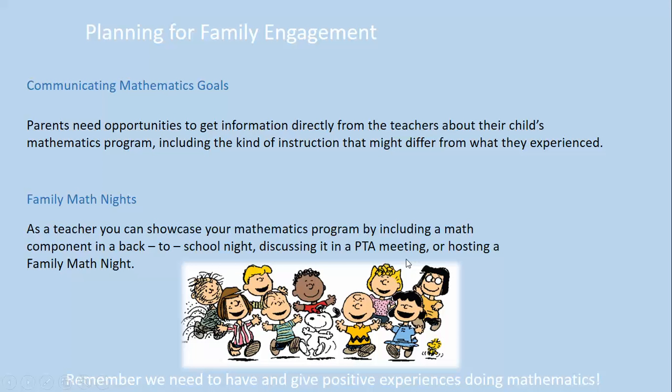Also, we need to plan for family engagement. It is extremely important for the families to be engaged, especially in mathematics. Many families or parents tend to disengage, but as a teacher, you need to make sure you plan for it. We need to communicate mathematics goals. Parents need opportunities to get information directly from teachers.